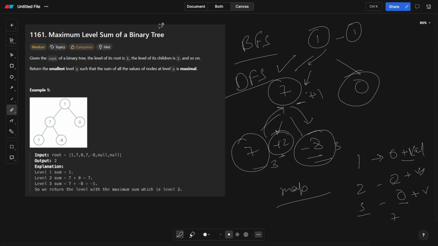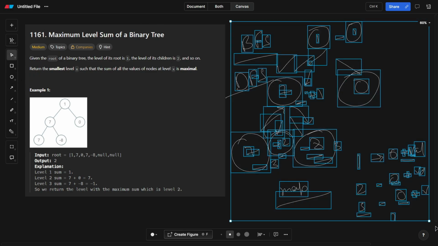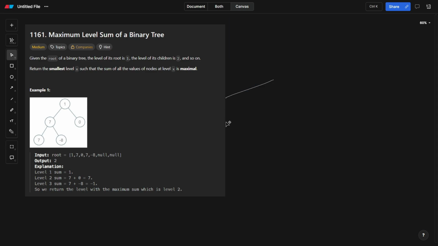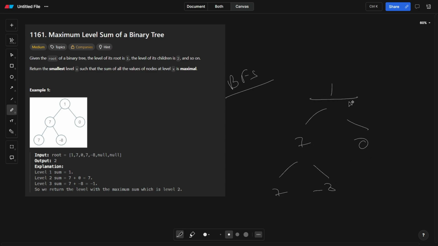Now in BFS, let me just remove this. Okay. So in BFS, what we can do? BFS is a normal traversal. I will be going towards 1, then 7, then all the trees over here, then all the trees over here, like this.